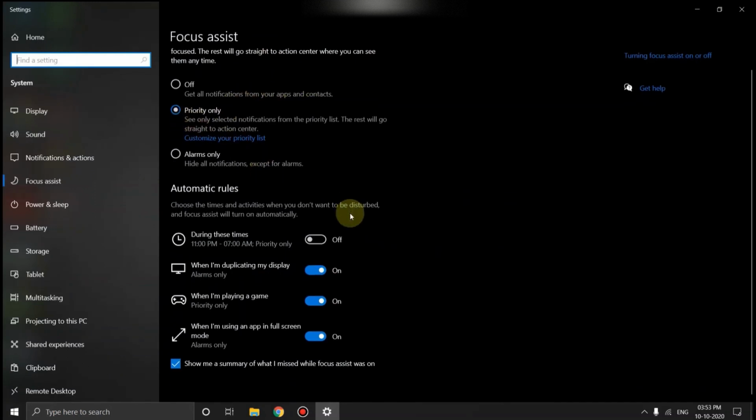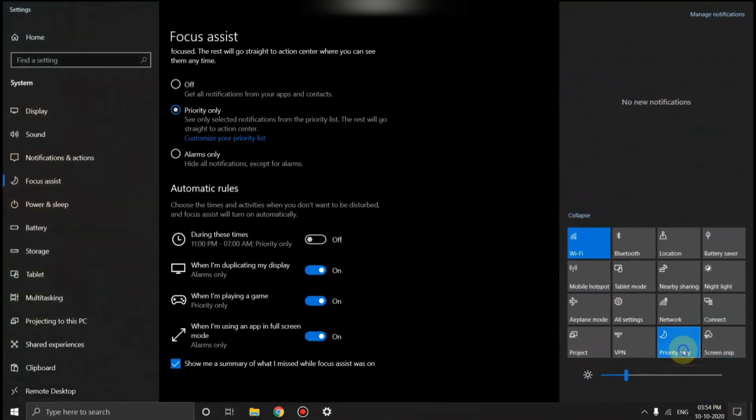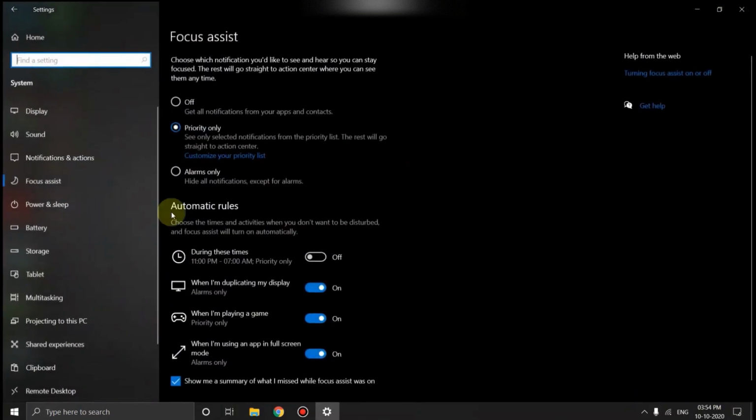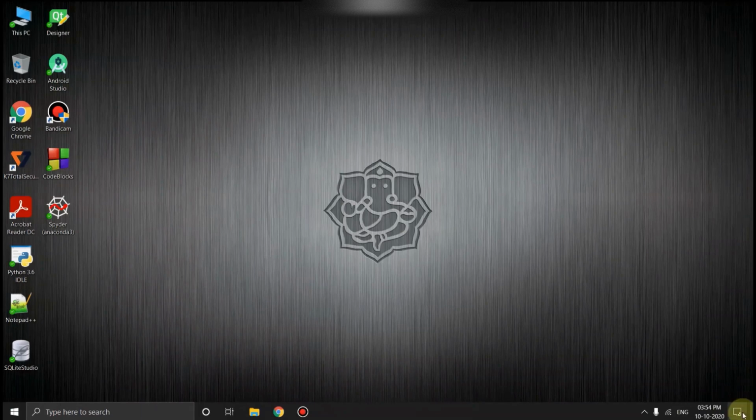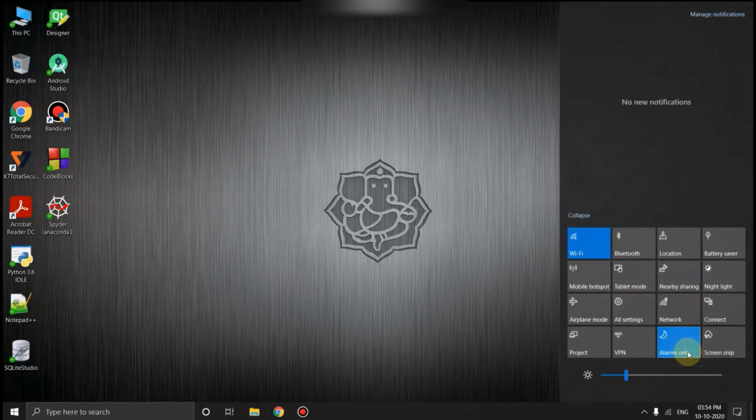You can also control what type of notifications are to be displayed to you by right clicking on it, and then just click on go to settings. You will get into this page. You can select your preferences as you want. If you come back and just click here two times, you can turn off this Focus Assist again, and you can get all the messages at once, all the notifications at once, if you turn off this Focus Assist.